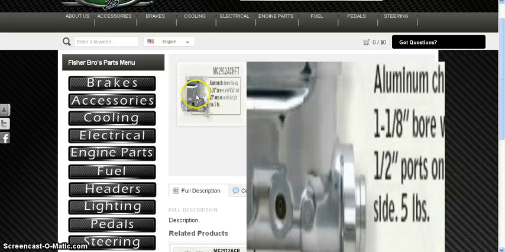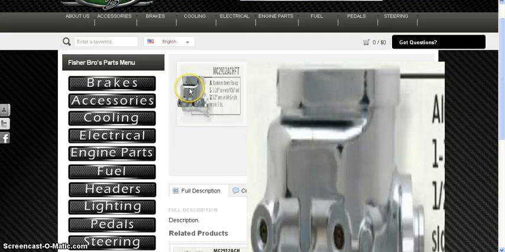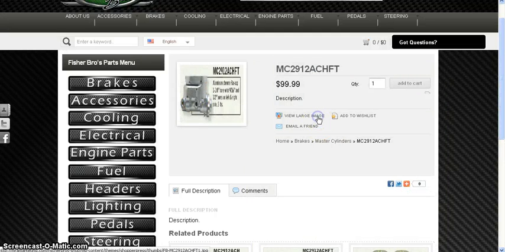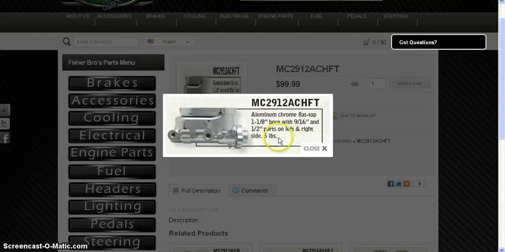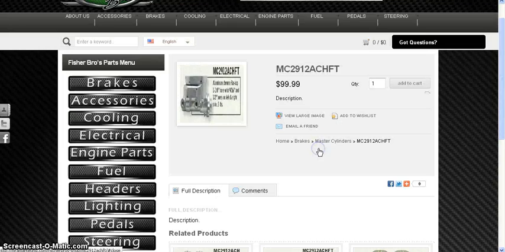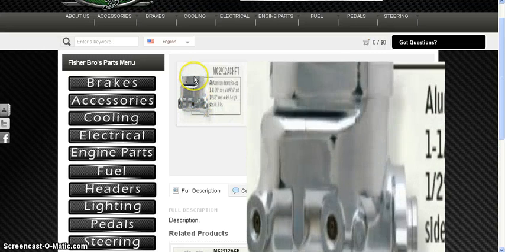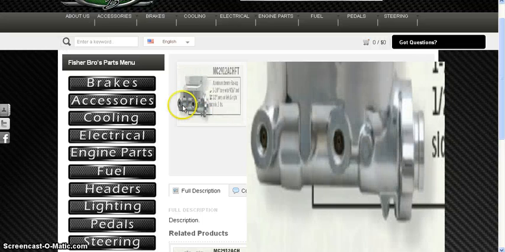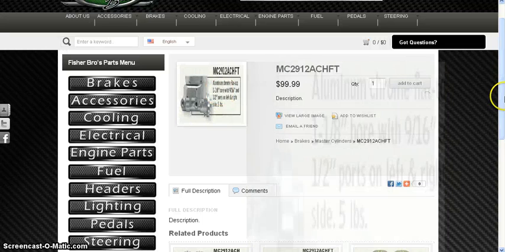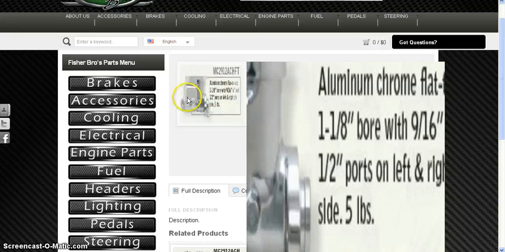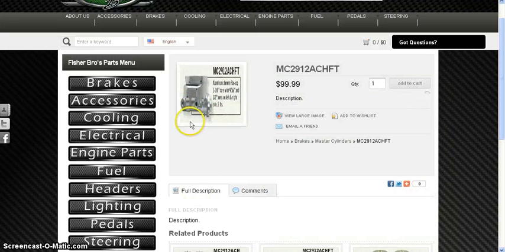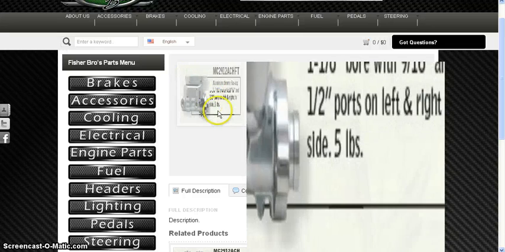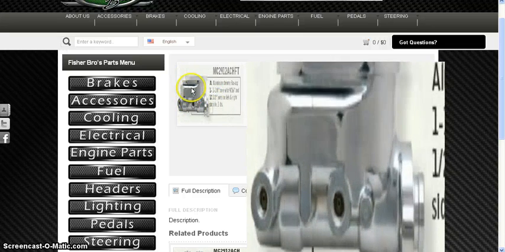But again, if you had better quality images to start with, this little feature would look even better. So you can either click here and view a larger picture, or you can just hover your mouse over the item to see a larger picture. That's a really nice feature I spent a lot of time setting up for you, because a lot of your parts are very detailed, so it's helpful for someone to just scroll their mouse and look at a detailed view.